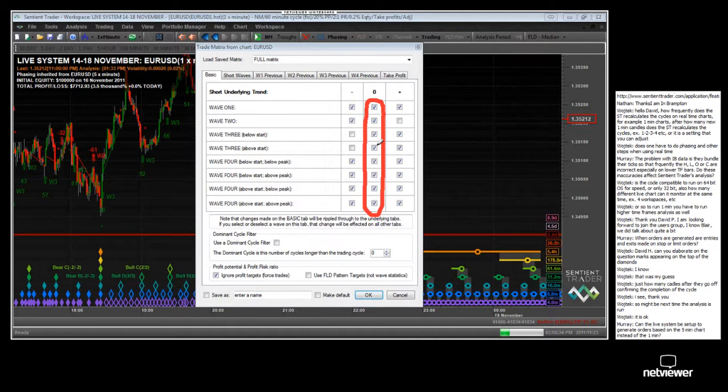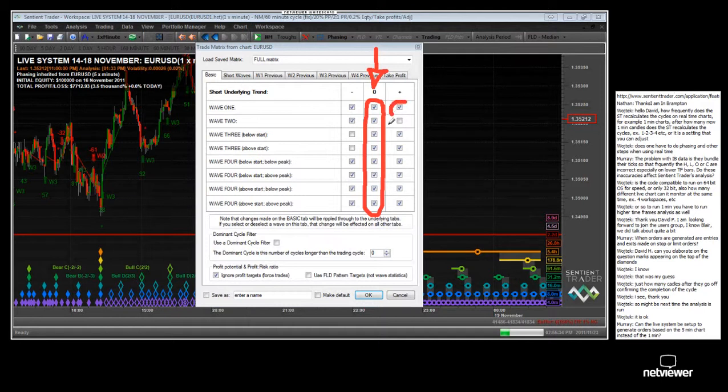Okay. First of all, the live analysis system takes all trades under neutral underlying trend conditions. It takes all trades. Okay. I wouldn't recommend trading that. I wouldn't do that for myself. You get a lot of losing trades under neutral underlying trend conditions. But it makes the live analysis system really fun to watch because it's always trading. The live analysis system would be dull as ditchwater if it wasn't always trading.